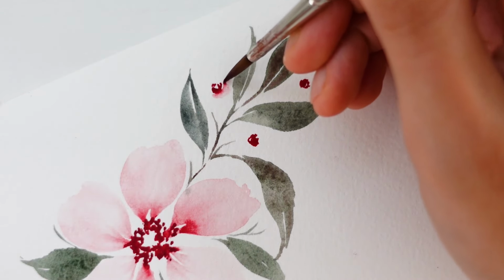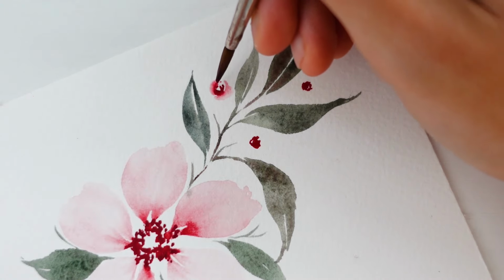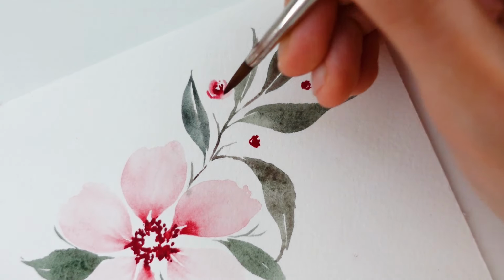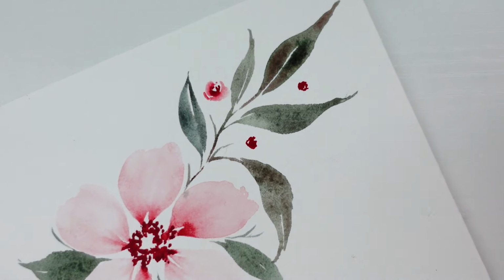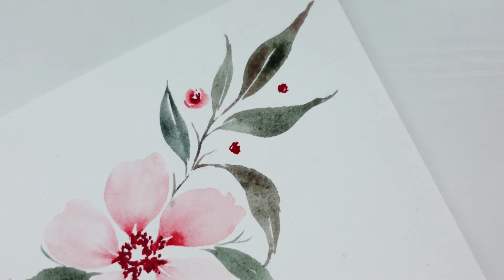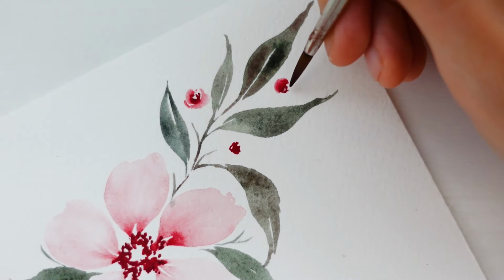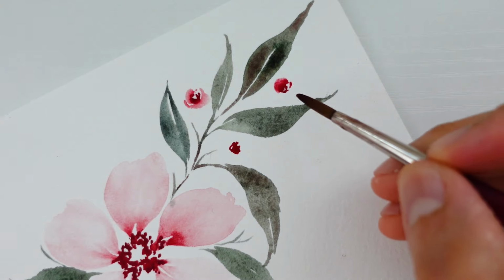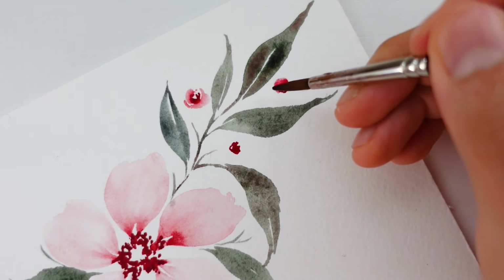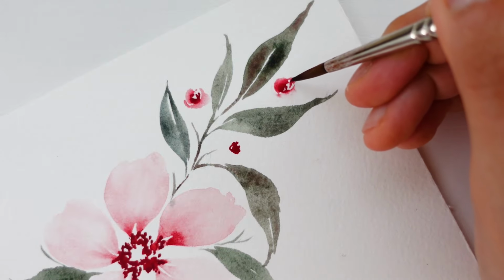So just taking my brush, lining the outer edge, you can start to see that really beautiful soft effect that it creates. And I'm going to rinse off my brush before moving on to the next one. Again, I want to make sure I always have nice and clean water every time I do this. Again, just lining the outer edge, rinsing off any additional pigment, and softly lining that outer edge.